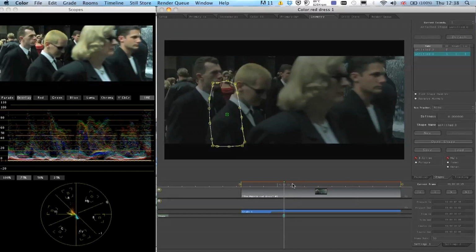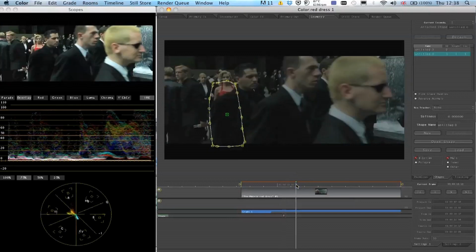Now if I jump forward, for example to here, we're still pretty good. It looks pretty good, the shape's not too bad. But if I try and move this, it's going to bounce back. See, if I move this out, it bounces back. This is because of our keyframe. So I want to add another keyframe here. I'll hit 9 on the keyboard, and there we can see we've got another keyframe that's been added. Now if I want to, I can move this, and it moves out.